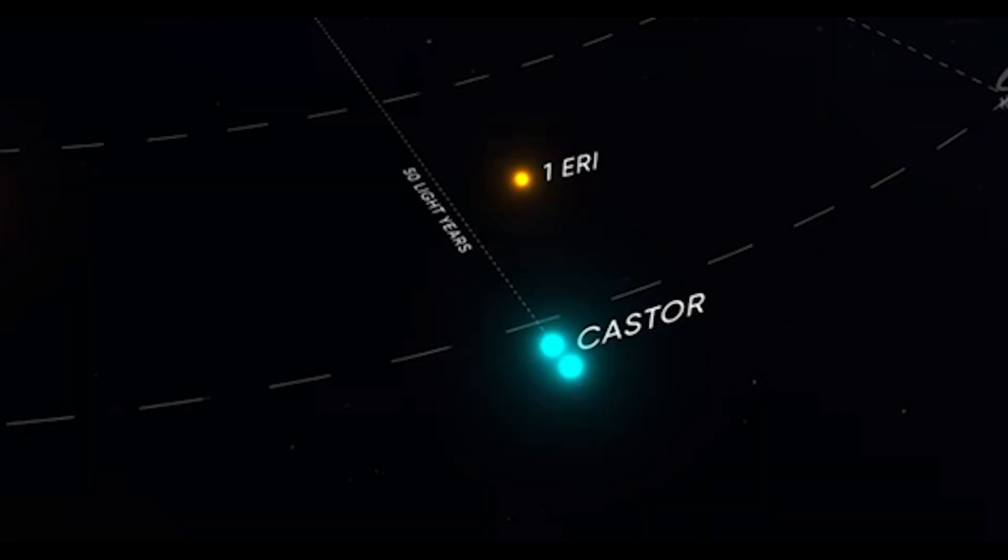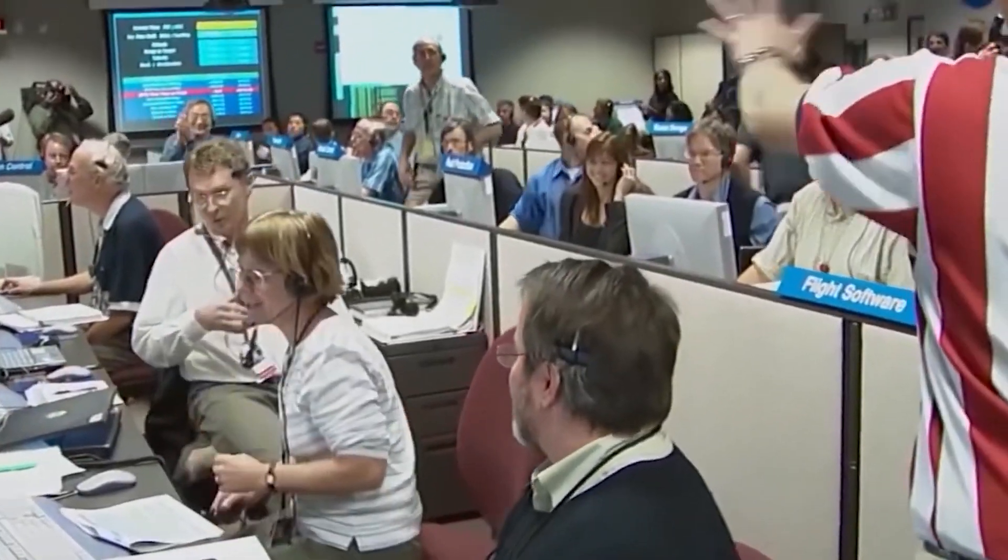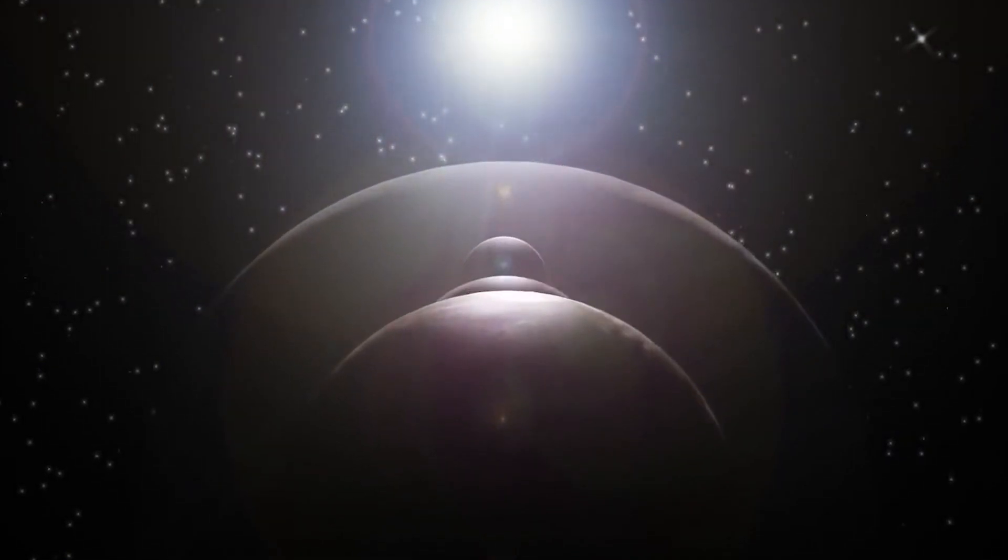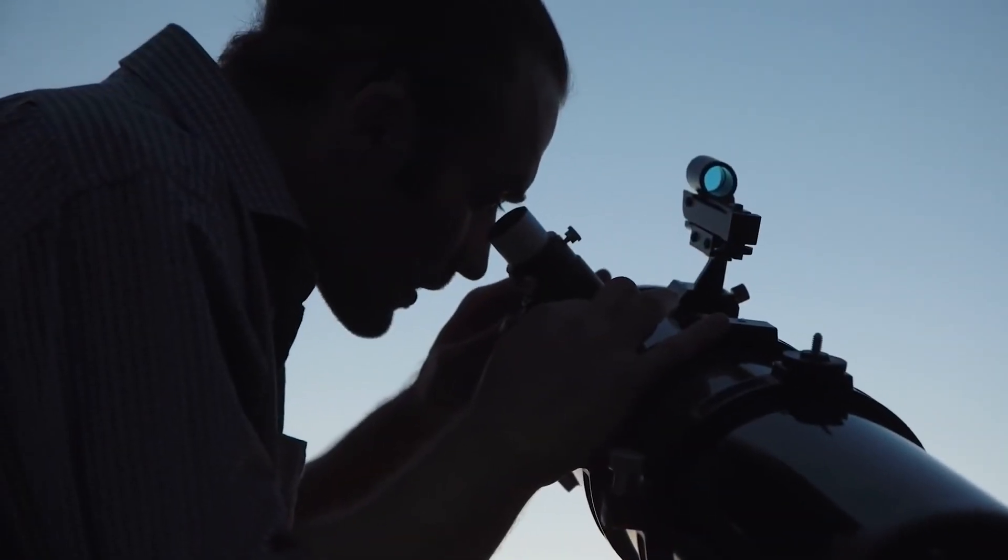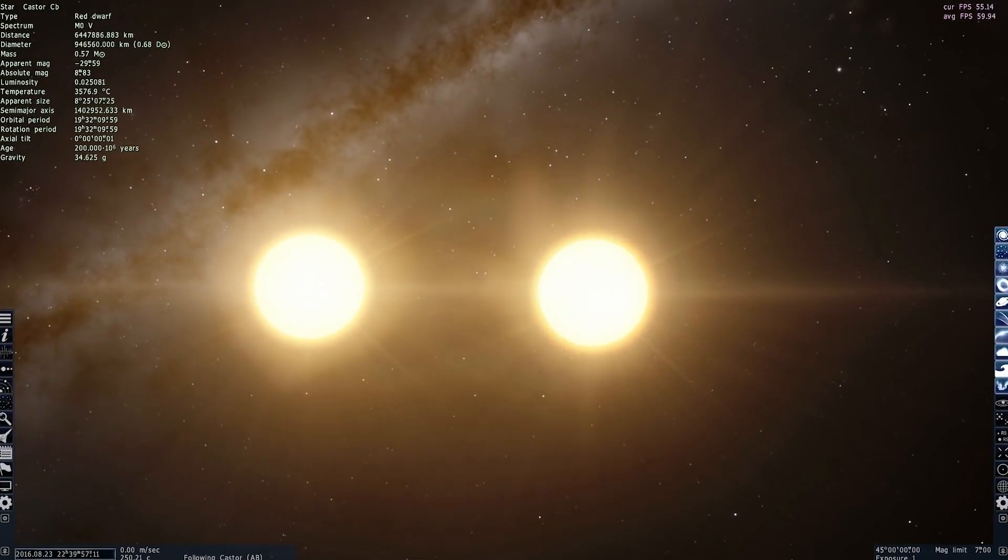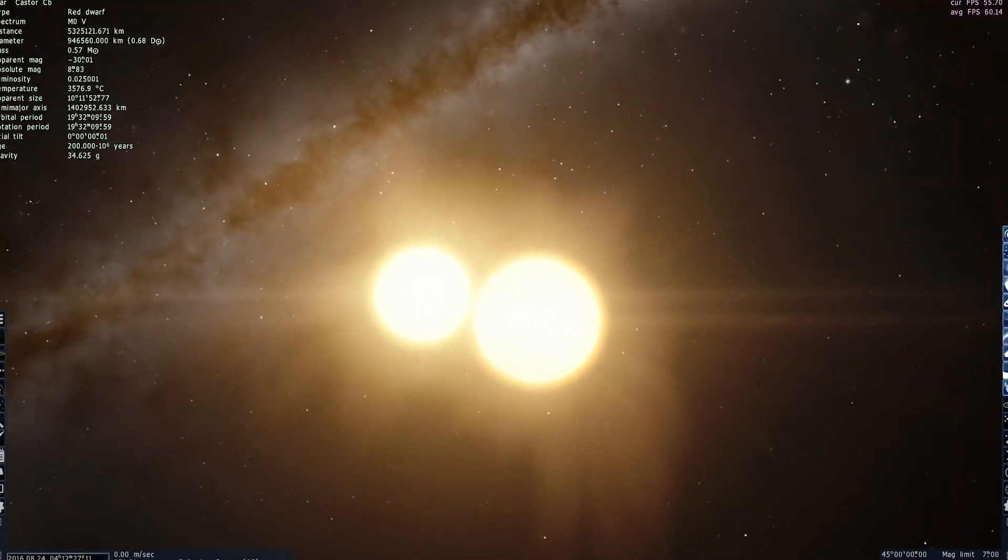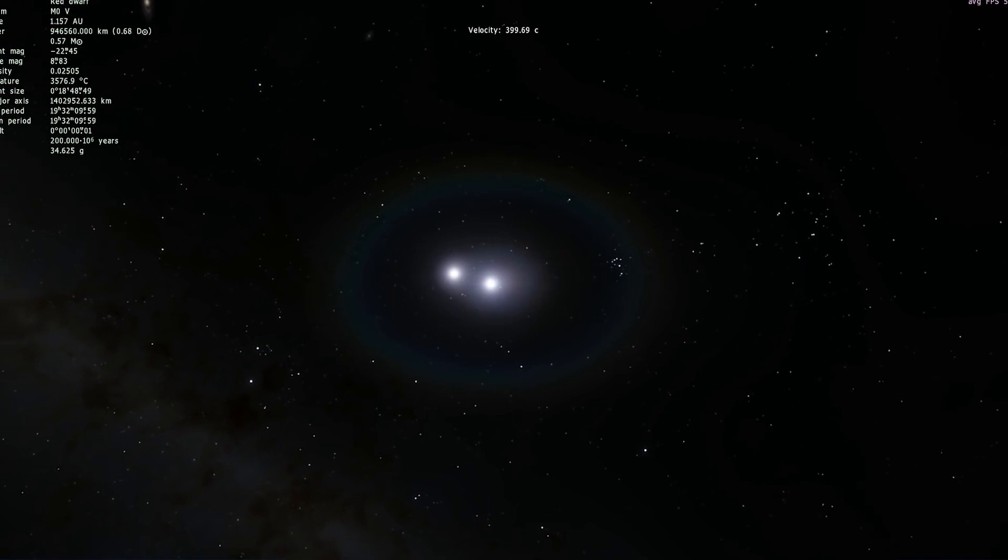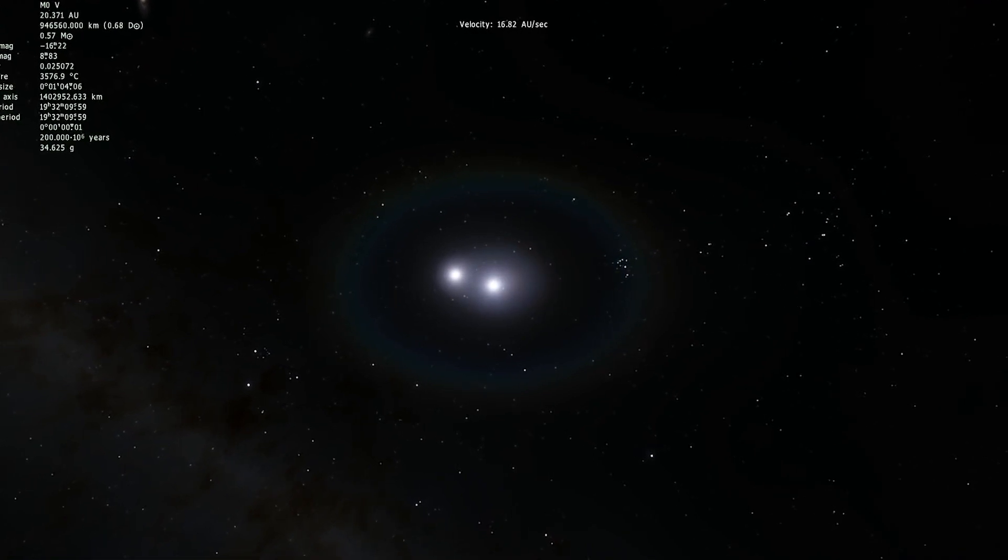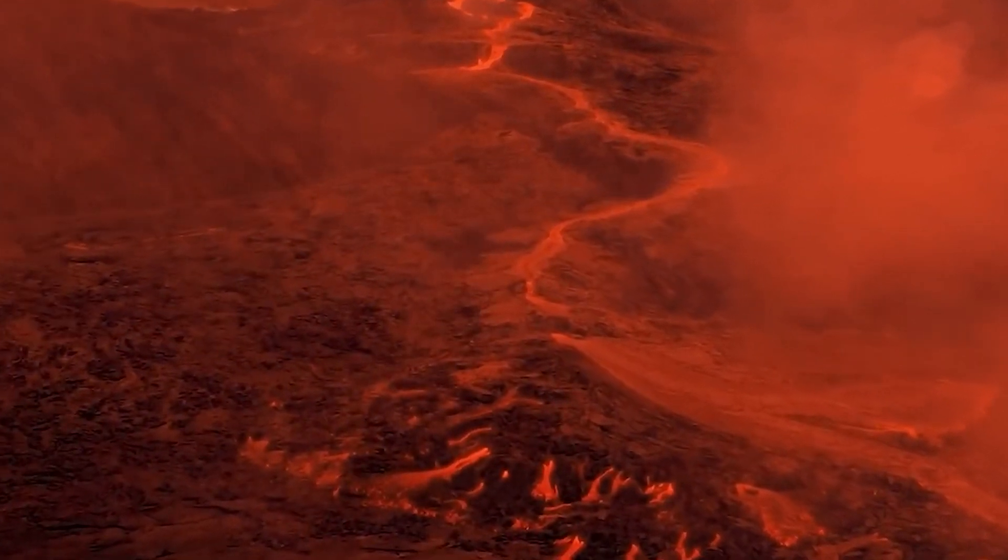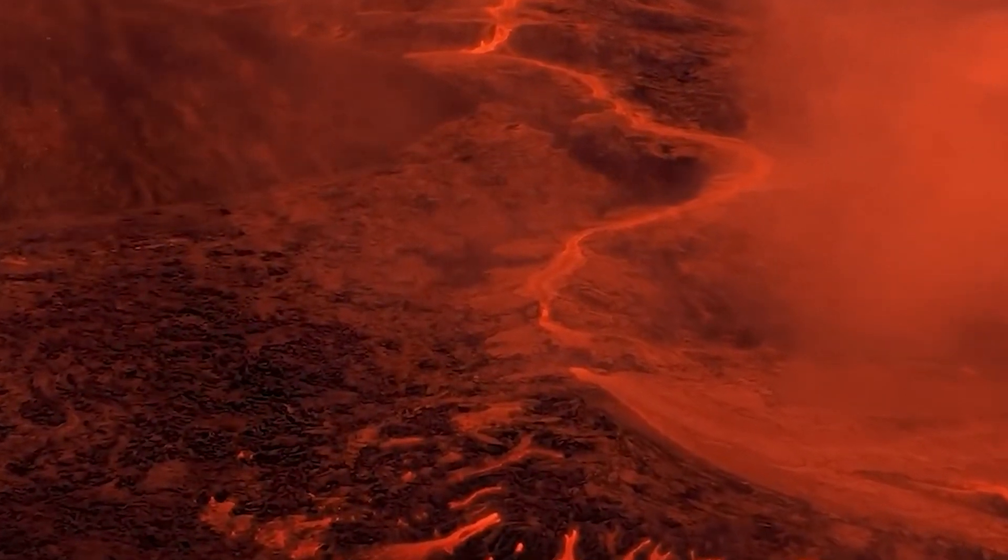What about exoplanets, you ask? While no confirmed exoplanets have been discovered in the Castor system, astronomers have their eyes on Castor C. Detecting variations in its orbital period, scientists suspect a brown dwarf, a massive celestial body about 49 times more weighty than Jupiter, may be lurking nearby. It circles its parent star at a distance of 14 astronomical units, completing its journey every 54 years. With a bit of luck, this red dwarf's planetary entourage may include rocky exoplanets, hinting at the possibility of captivating landscapes bathed in crimson starlight.